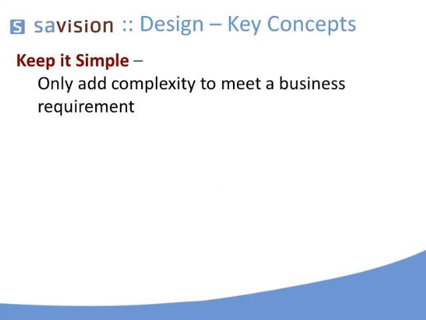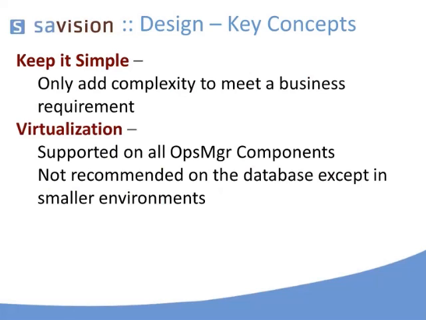Key concepts when you're designing. The first is keep it simple. Only add complexity to meet a business requirement. And I know that sounds like a given. I mean, who would do this? But I've seen organizations that want to deploy or want to do something with it just because it's really cool. Really cool is great, but oftentimes that really cool adds complexity into it, which in turn makes it more difficult to be able to manage the solution. So start from the basics and then add on top of that.